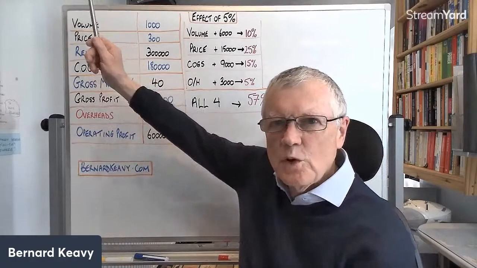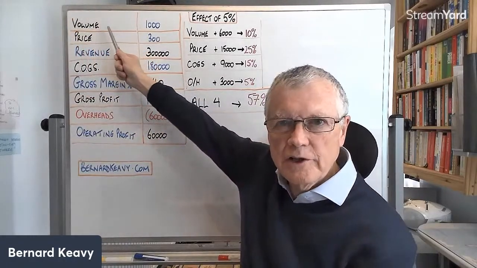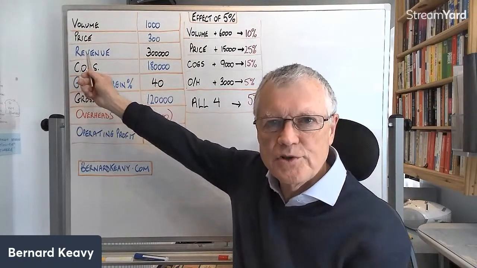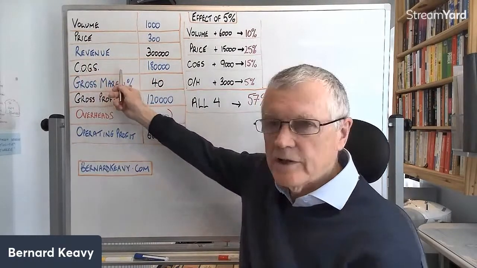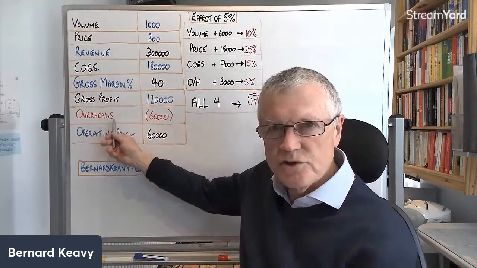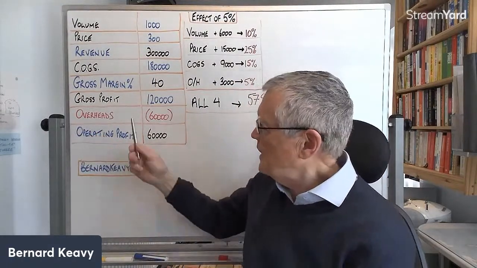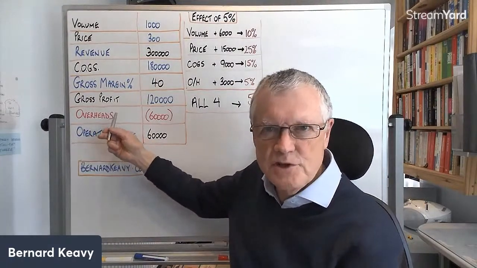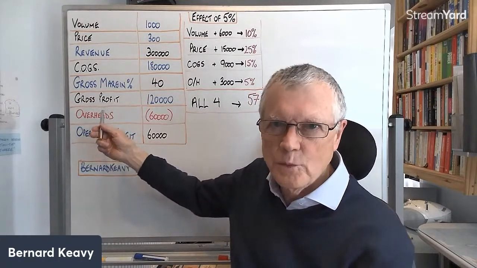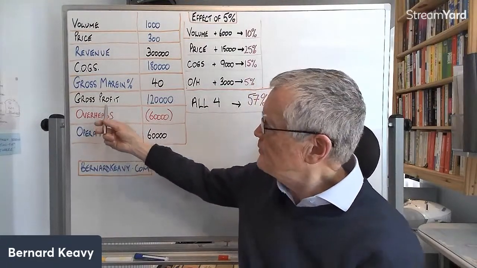Now, there's 4 things you can work on there from those numbers. You can work on selling more volume. You could work on increasing the average price you get per transaction. You could work on reducing your costs, your direct costs here, and you could work on reducing your overheads. Now, the thing is, in order of difficulty, I would suggest it's difficult to reduce your overheads, particularly in the current climate, particularly if you're looking at wages and salaries as well, of course. So reducing overheads isn't easy.